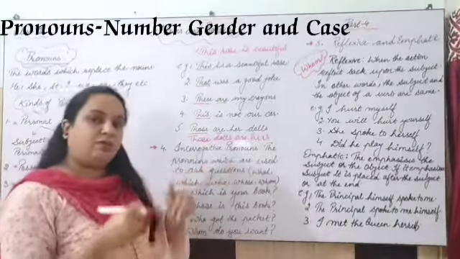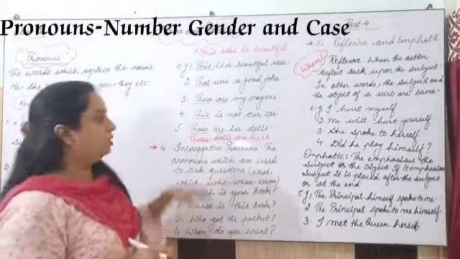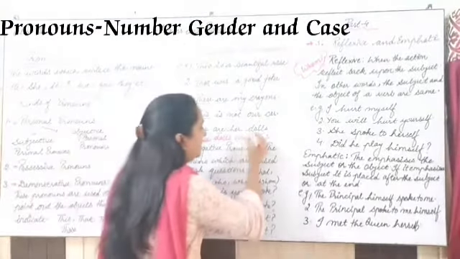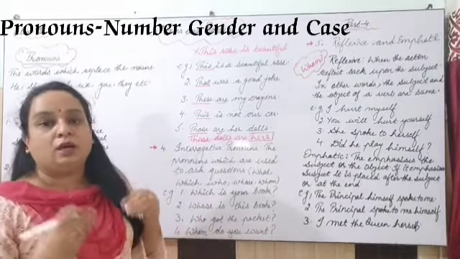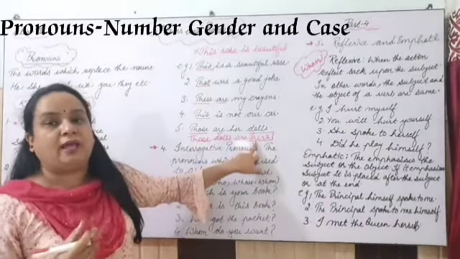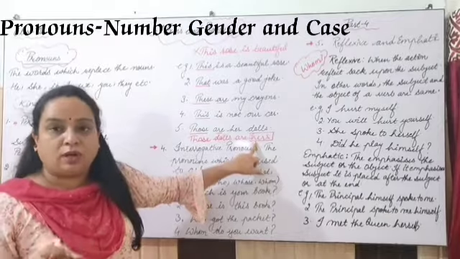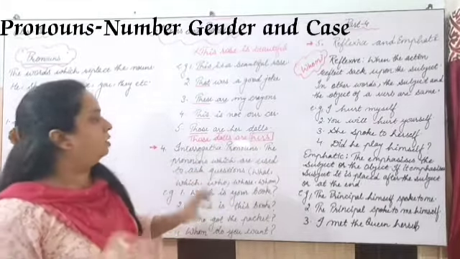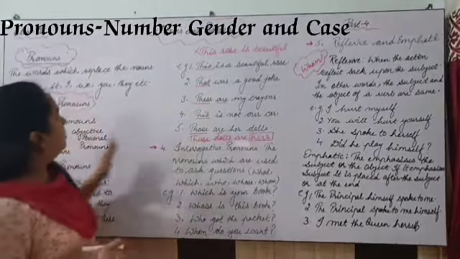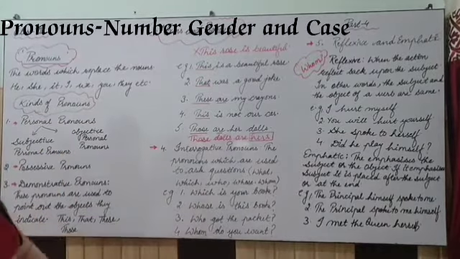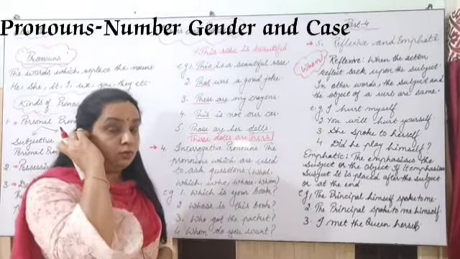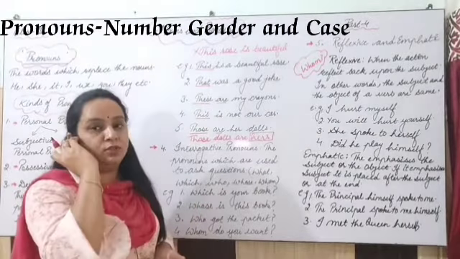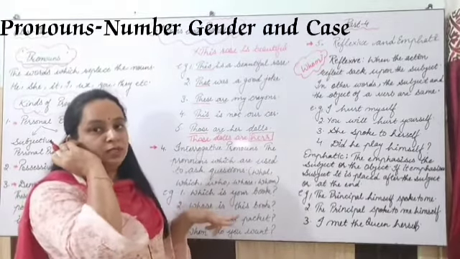If we see the pronoun here, it is definitely not a demonstrative pronoun. So we have to find some other kind of pronoun here. So hers is telling us the ownership. So that hers will work as a possessive pronoun. Clear? So this you have to understand. So that was all about demonstrative pronouns, and the difference is only that the noun will create the difference. If the noun will be there, that will be adjective.